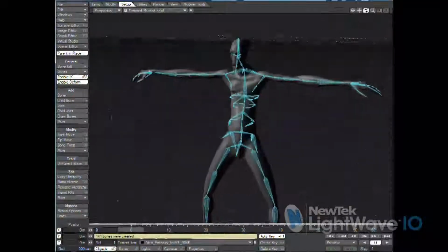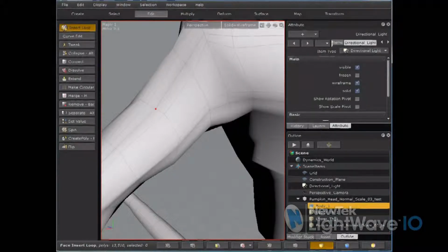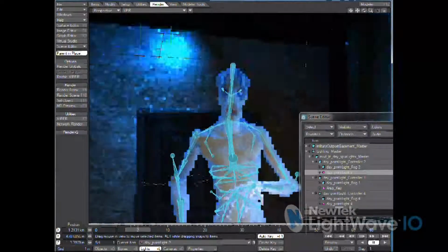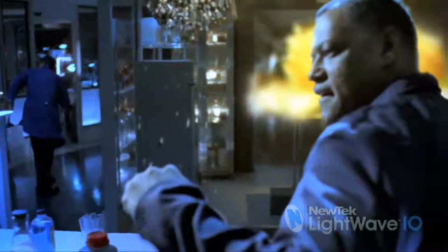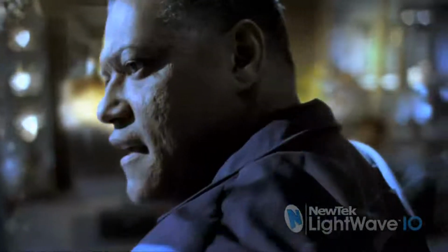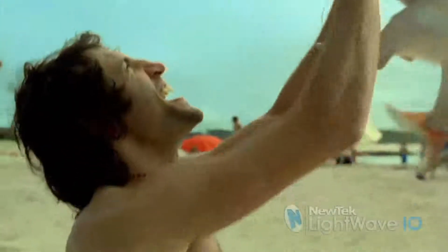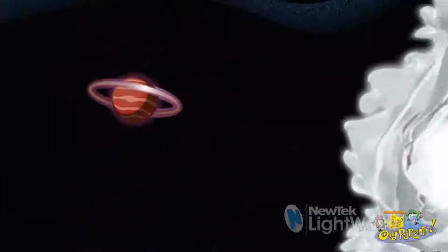Thanks for letting us share with you some of the great new benefits found in LightWave 10. As you can see, LightWave 10 offers some amazing new tools for artists, studios, and individuals. Innovations that will help us all create our final imagery faster and more interactively than ever before. We are thrilled about the award-winning work being done by you, our users around the world. There is a reason studios keep turning to LightWave when they need to get projects done on time and on budget. LightWave 10 is the most powerful version yet, and with Core technology, the sky is the limit.